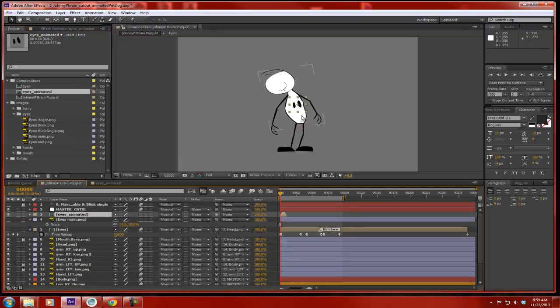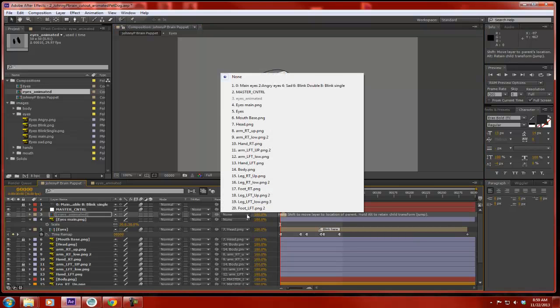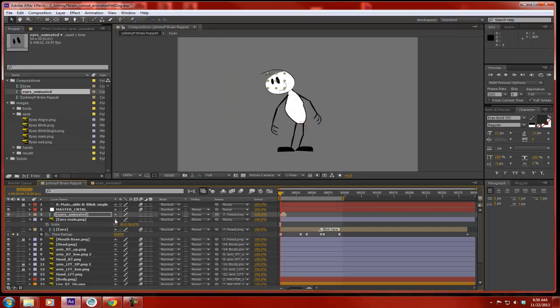It has to be on top of the head. I'm going to move it into place. And I want that to be parented to the head. So just like we've done before, I need to parent that to the head layer, the head image. So now when the head moves, all right, there we go.